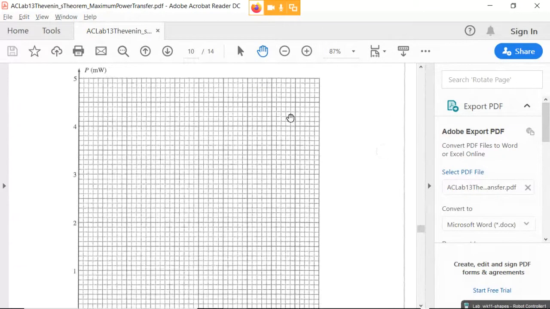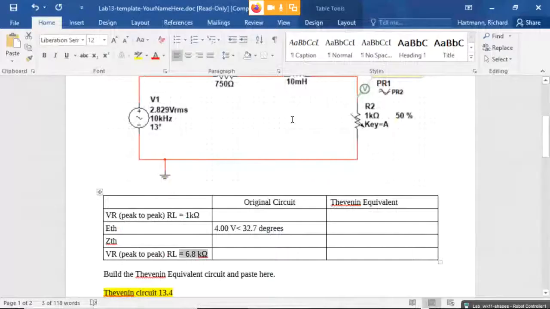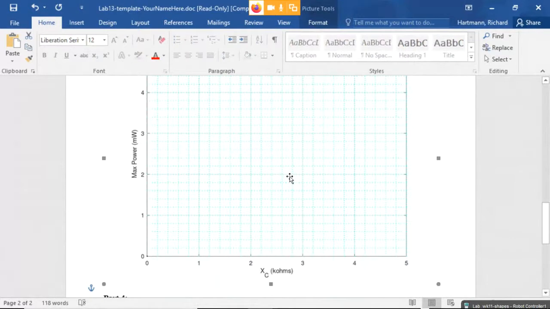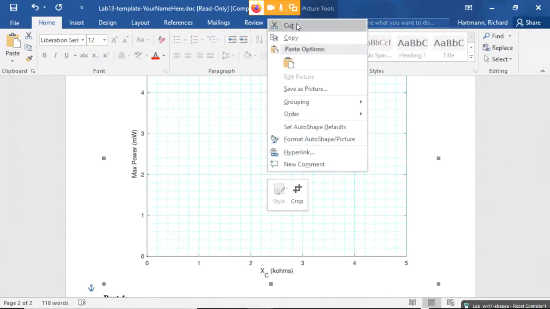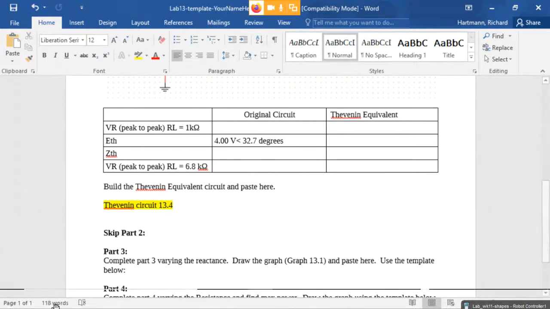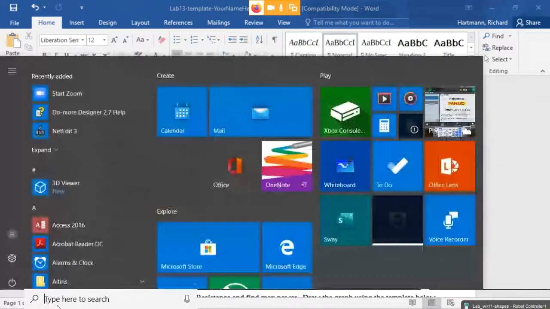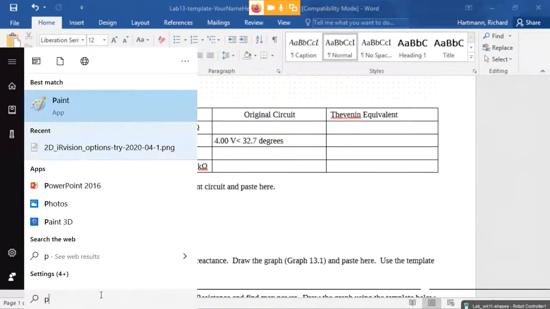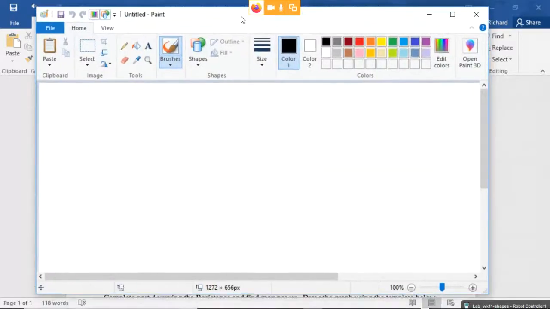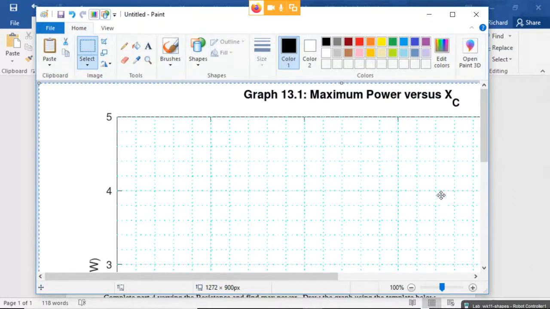Now, let's flip back to the document for a minute. In the document that I gave you, I give you this chart. It's effectively what you have there. What you want to do is cut this chart out of here. Notice it's between parts 3 and 4. And then we're going to open up Paint. Hopefully you guys have used Paint at one time or another. I'm going to open up the Paint program, not Paint 3D, just Paint. And we're going to paste this chart in here.